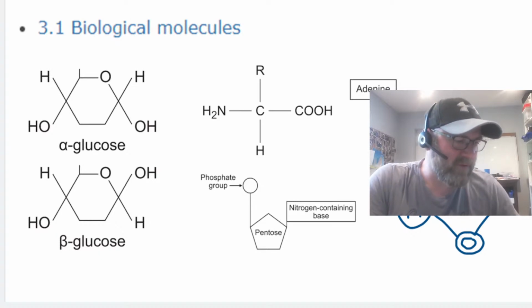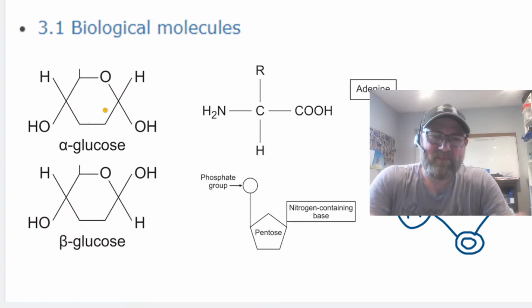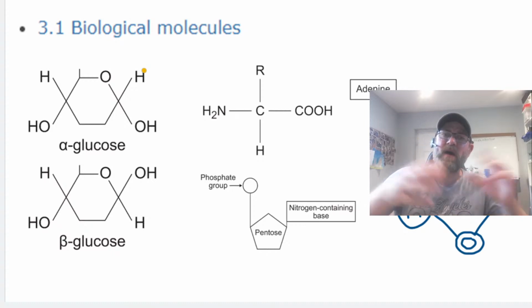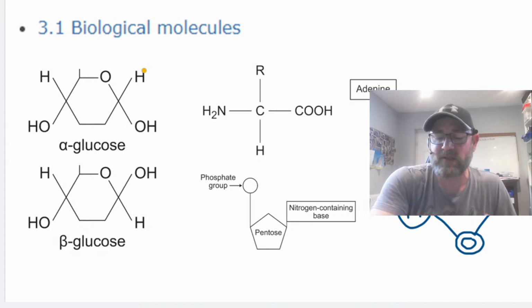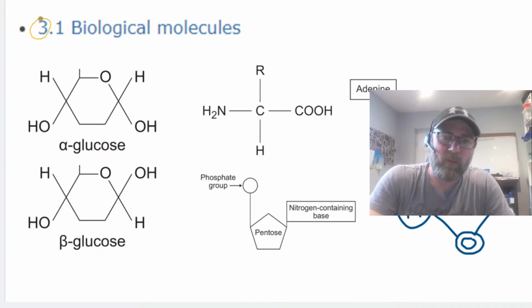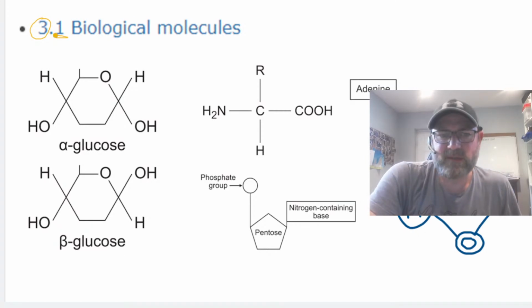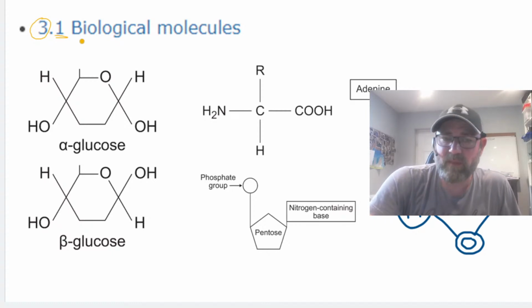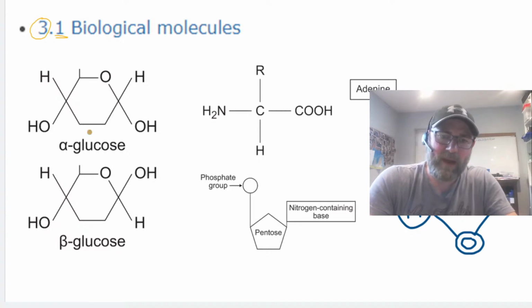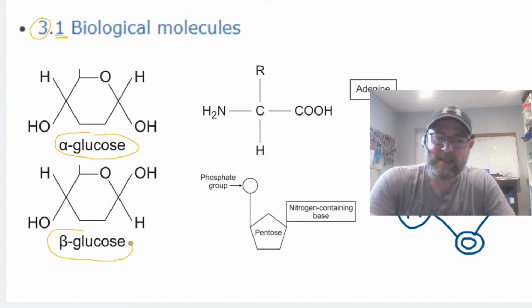Just in case any of you want to make any comments, just to give you an idea, you might think, hey, we've done a lot of that already. You can see here, I've got the structure of some of those biological molecules you'll learn about in the first unit. You may be asking yourself, why is it 3.1? Really, we just look at the one. Biological molecules is unit 1. They always put a 3 there on AQA courses, A-level courses anyway. It's the level of the course. So we're looking at unit 1, biological molecules, and you'll all be familiar with glucose. You remember that from photosynthesis and respiration, your C6H12O6.